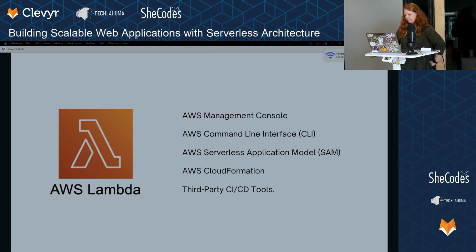But there's also the CLI that lets you do all the same things from the command line. And then SAM is open source actually, and it provides a framework for you to define your dependencies and lets you package and deploy your thing. So management lets you put it in there, and then SAM lets you figure out how you're getting it out into the world. And CloudFormation is an infrastructure as code service, which is a field that I don't know anything about, but I know it is a part of this.